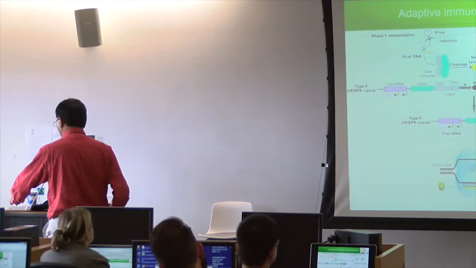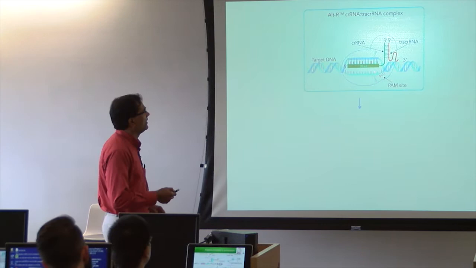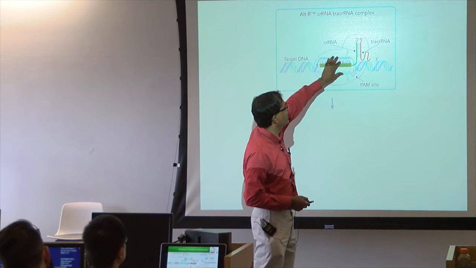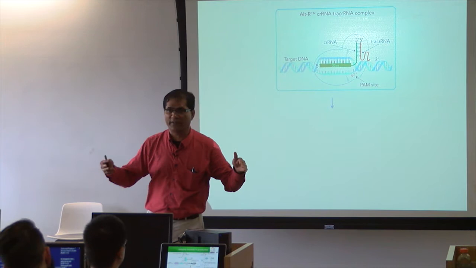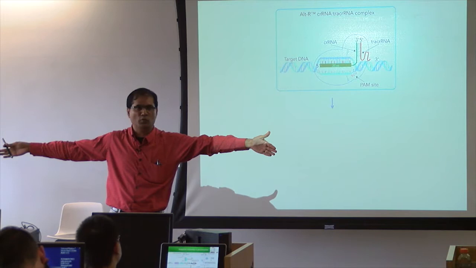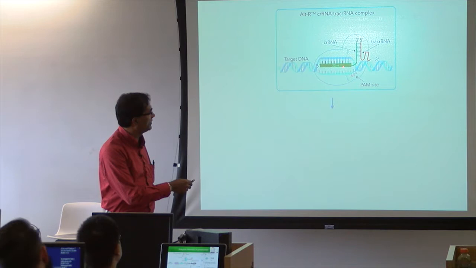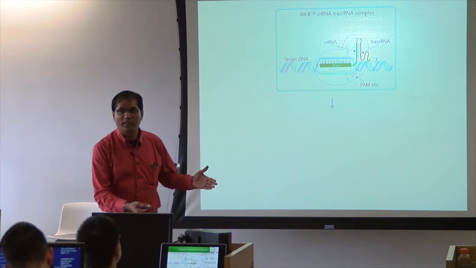So to do that, that's exactly what was thought, right? This is the DNA. This is a 20 nucleotide area. This is a PAM site, it's called protospacer activator motif. You need this particular NGG sequence for this to activate, because all this biochemistry, the things which are necessary for the enzyme activity, were discovered. It's a long process of work, almost 1.5 to 2 decades of work by different people, right? The discovery of this PAM, the discovery of this tracer RNA here, which binds here, the discovery of that CRISPR RNA, and then you have the 20 nucleotides of specific nucleotides for the virus or plasmid, right? So this is how the whole thing is.